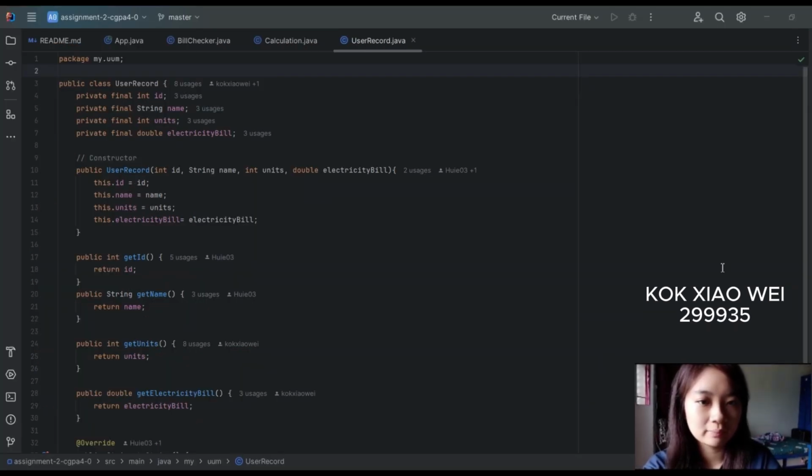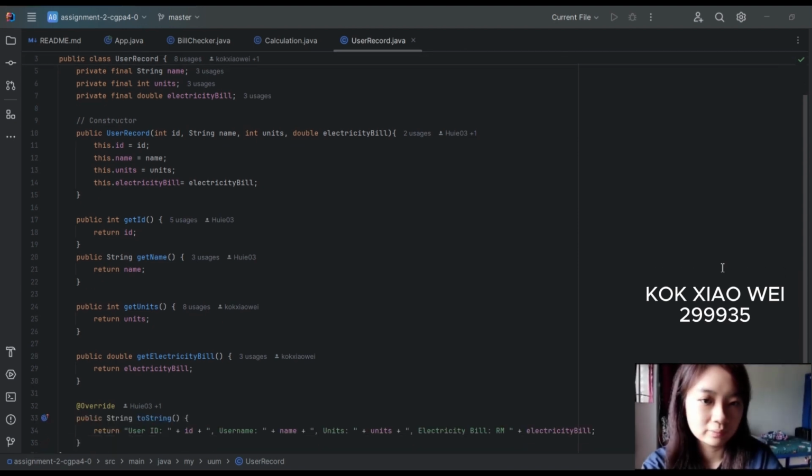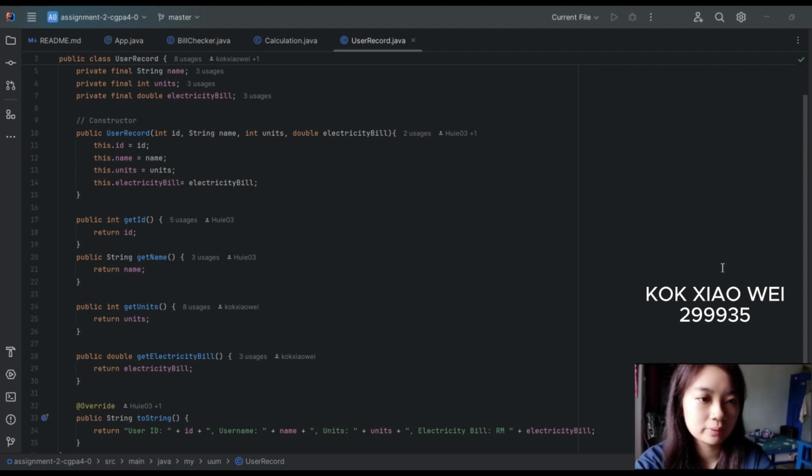The second concept is encapsulation. Encapsulation involves bundling data and methods that operate on that data within one unit, such as a class, and restricting access to some of the object's components. The user record class is a great example of encapsulation. It encapsulates user data and provides methods to interact with this data.